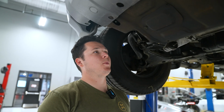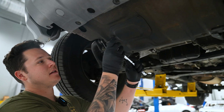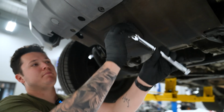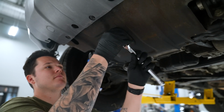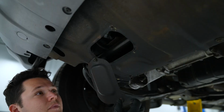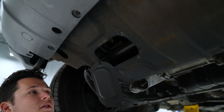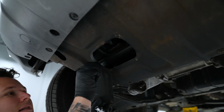Okay, so the next step, we want to remove our oil filter little peephole that we have here. This is just a 10mm. Remove the 2 bolts holding this in place. Now you could just leave this off to the side, but just for today's video, we are going to completely remove it for the best access.